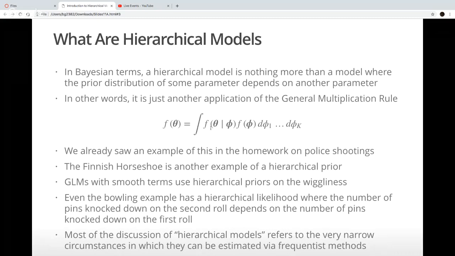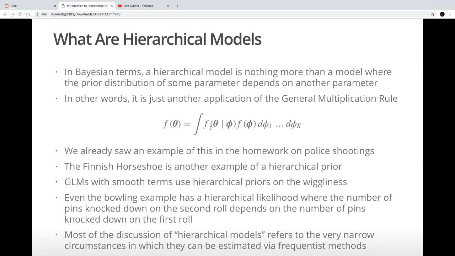Another thing that actually is a hierarchical model, but we didn't say it at the time, are these generalized linear models that have smooth but nonlinear effects. So we did that with like age or something like that at one point. It expands out the coefficients with a bunch of basis functions and whatnot and puts normal priors on everything. Okay, what's the standard deviation of those normal priors? Treats that as unknown, and then has a hierarchical prior on that standard deviation of these normal priors that collectively comprise this smooth nonlinear function.